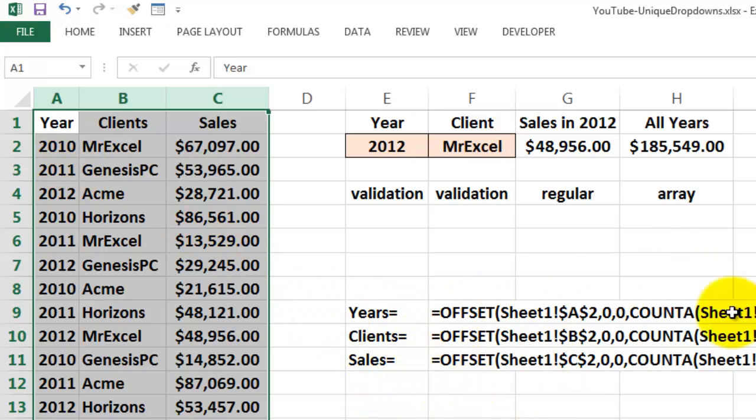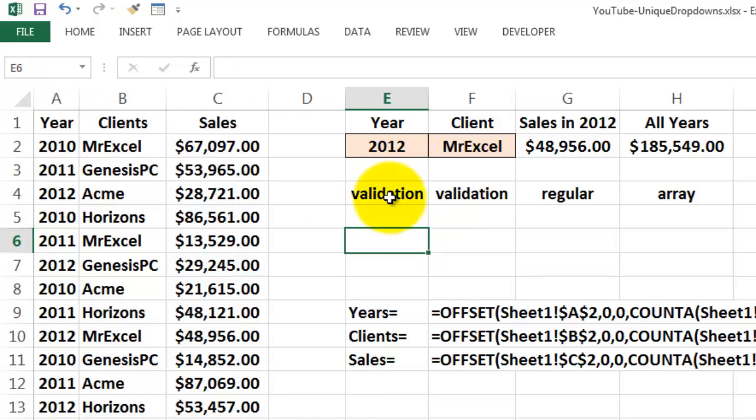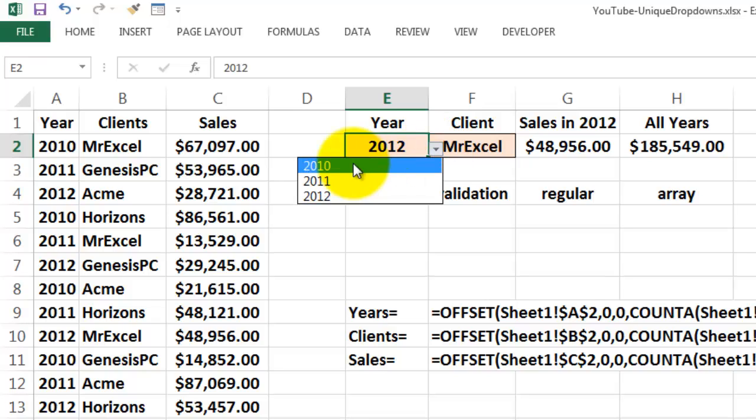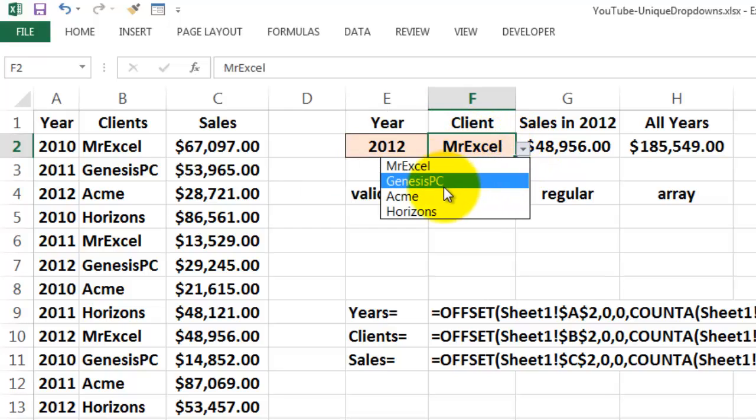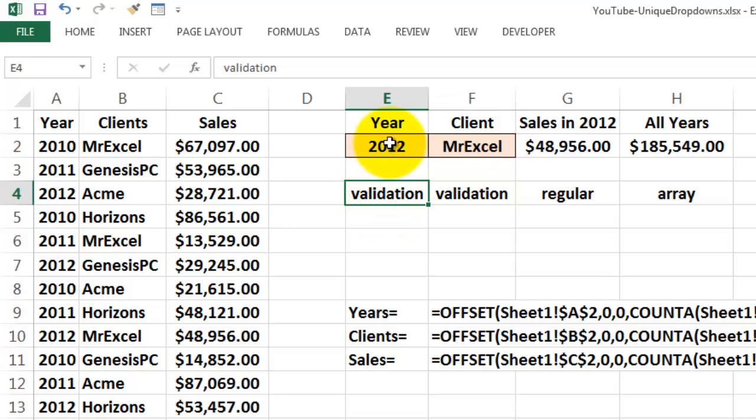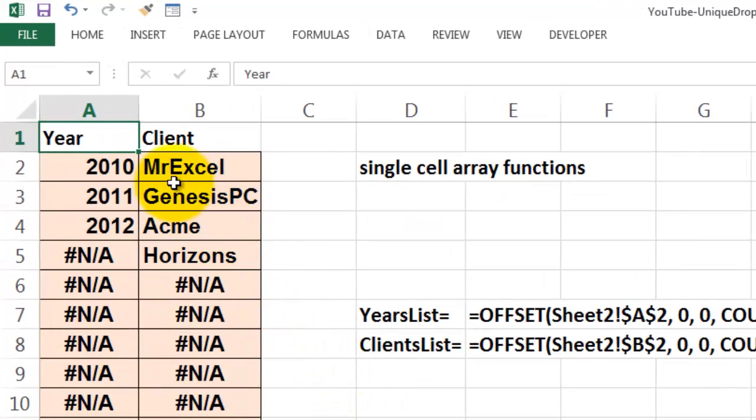We have to be aware that we have to do this with a drop-down box. This drop-down box finds all the years but only once. And this client box finds all the clients but only once. No repetition. So that is called validation. That validation is based on a list that we put on another sheet. And here is the list of unique years and unique clients, and there are no more clients, so that formula that I copy down, I stop somewhere.